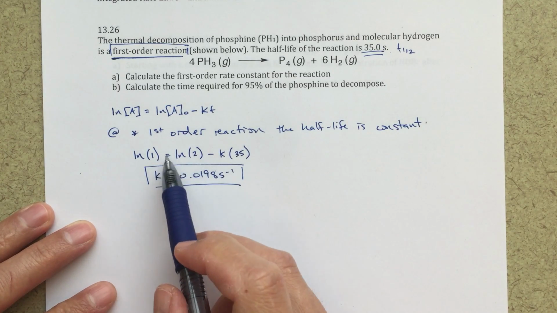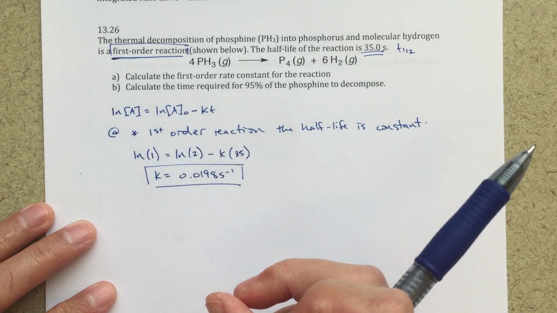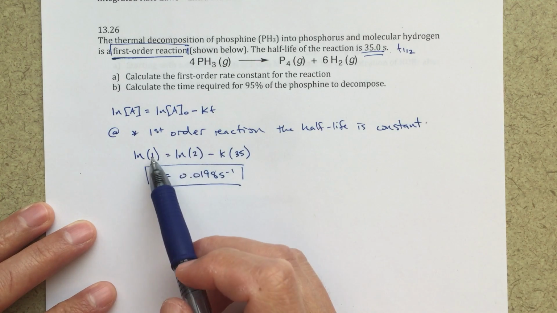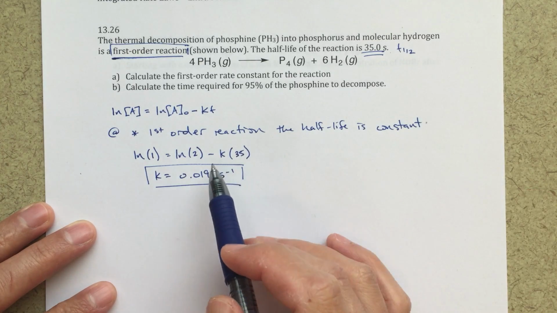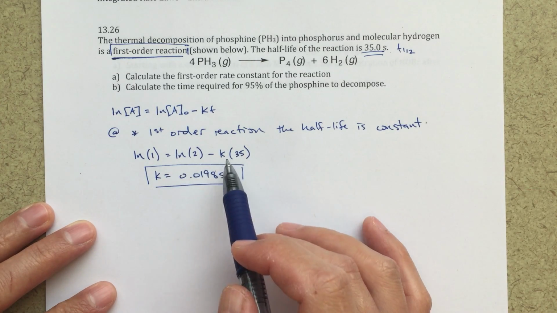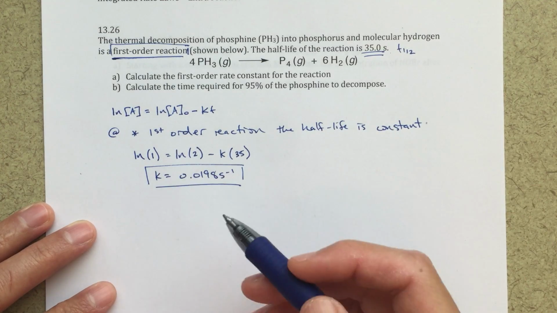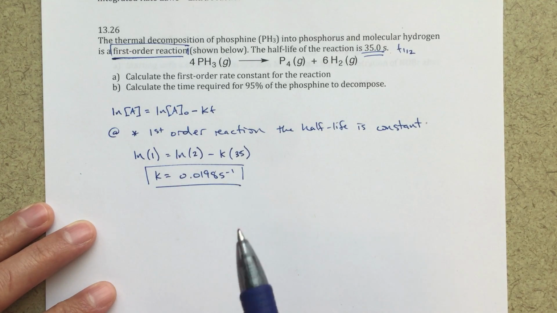And again, the numbers that I've plugged in here, I arbitrarily chose 1 and 2 because I wanted to have a half of my initial. So it seems easy to choose 1 and 2. You could use 0.5 and 1. Really, whatever you choose, it should calculate out to the same k value. So I might encourage you to try that. Try some different numbers in there and see if you end up with the same k value. You should, because for a first order reaction, the half-life is constant.